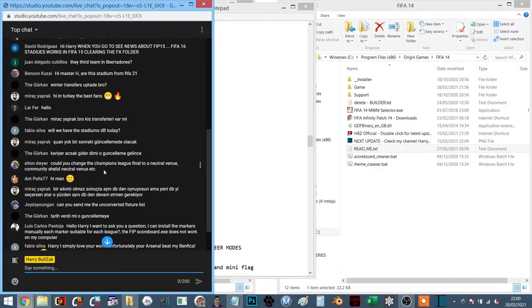Could you change the Champions League final to a neutral venue, Community Shield neutral venue, etc.? Well, the problem you've got is that no matter what I do, I'm not going to change it currently. So for the ones that don't have stadiums, I haven't done that. Or have I done that? I think I have done it. It should be a neutral venue. If it isn't in the original one, that's fine. In this one, in the stadium's database, it's definitely a neutral venue.